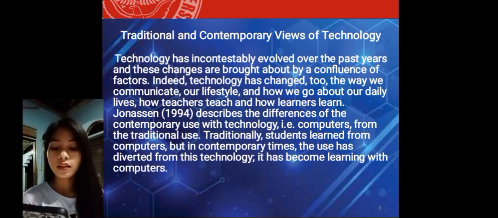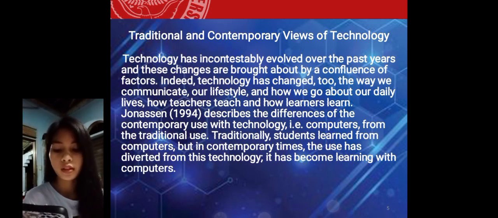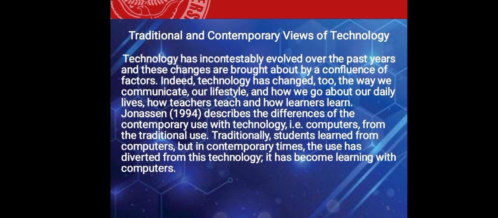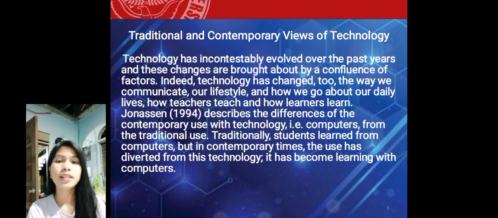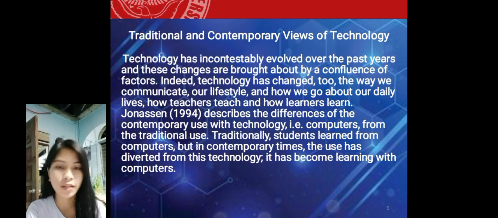Technology has inconsistently evolved over the past years, and these changes are brought about by a confluence of factors. We can actually see the difference of the two current situations that we are facing right now. Technology has been our source of information, especially today with computers, we can easily access the information.